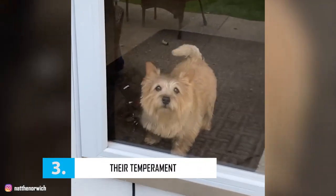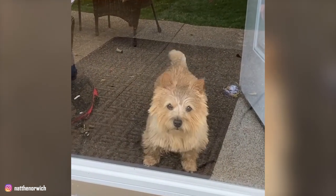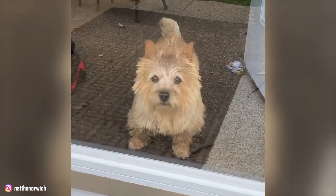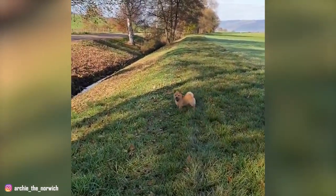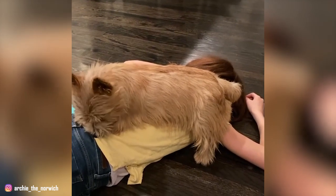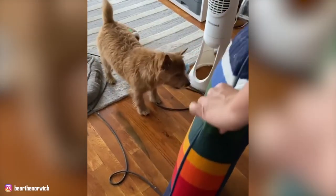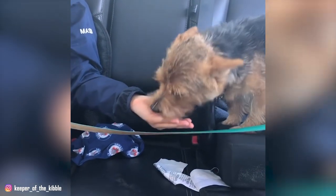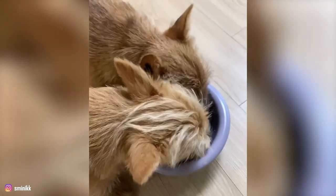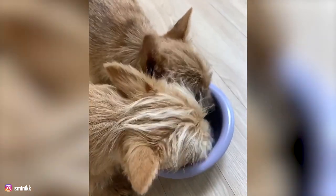Number 3: Their Temperament. Affectionate, courageous, and sometimes even bossy, Norwich Terriers are eager to please, but they do have definite minds of their own. These guys are energetic and active enough to play fetch all day, but needy enough to demand hours of lap time with their favorite human. These dogs can also be assertive at times, but they should not be mistaken for being aggressive, quarrelsome, or shy. Despite their small build, Norwiches are known to be quite hungry all the time and tend to eat anything on your kitchen table, so make sure your pup is fed properly and refrain them from eating anything inedible.